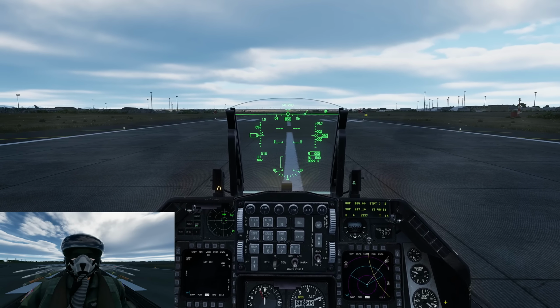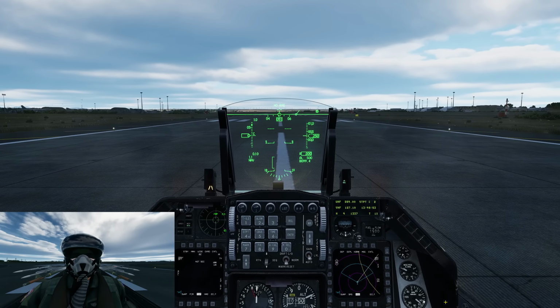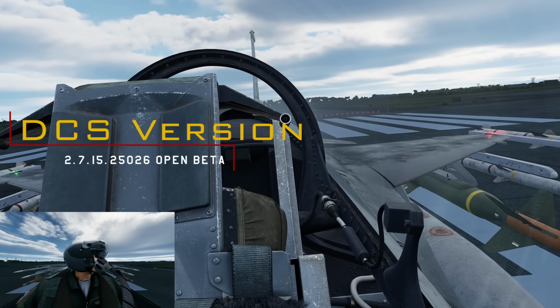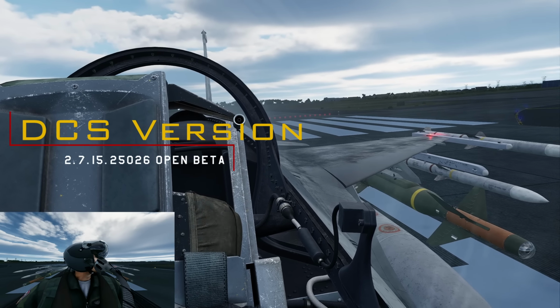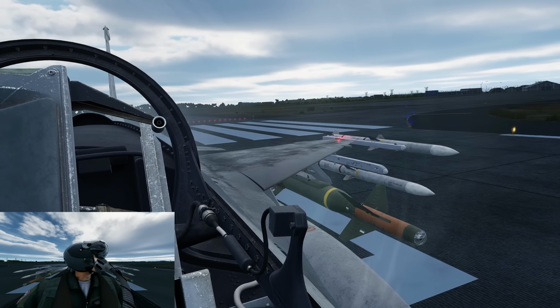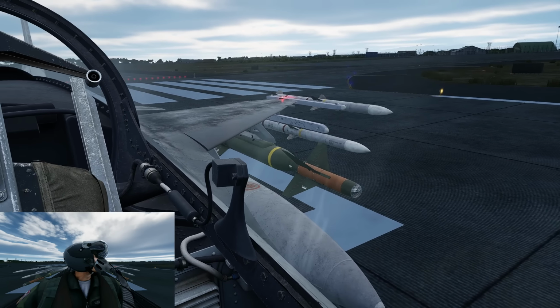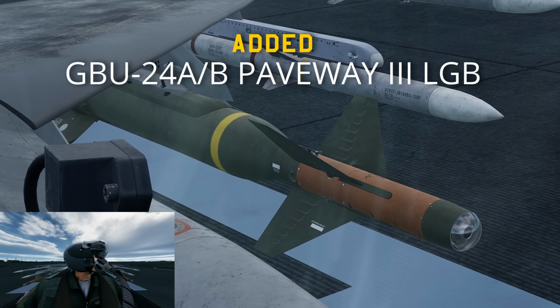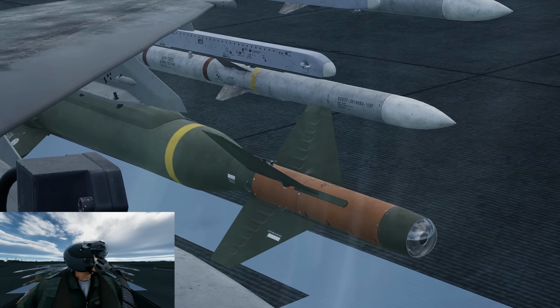Welcome back. So we've got new updates for the F-16, the latest patch. This is specifically patch 2.7.15.25026 open beta. The F-16's got quite a few things, one of which is this brand new bomb here, the GBU-24 Paveway 3 Alpha and Bravo.